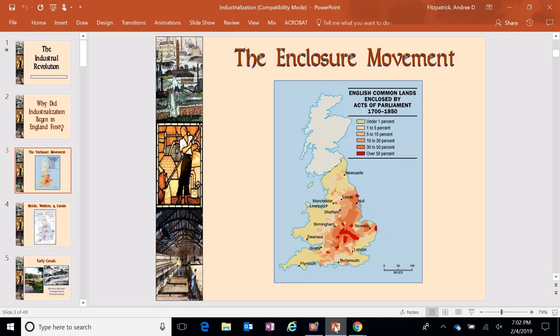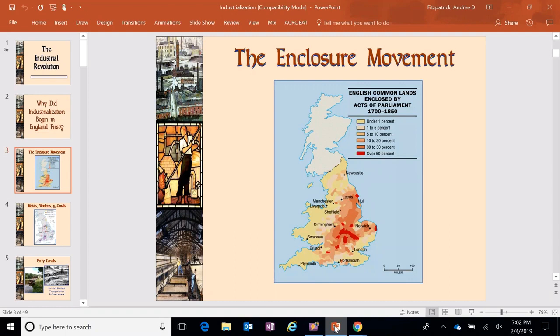Well, one of the other factors that was important that made England a little bit different was that England had already experienced political revolution, and they had transitioned to a constitutional monarchy governed by Parliament. There was a large representation of business interests in the House of Commons. And so Parliament was willing to pass legislation that was friendly to business interests. So the enclosure movement was all about providing additional farmland to the large farmers so that the mechanization of farming was actually profitable.